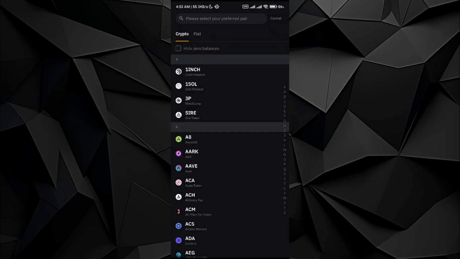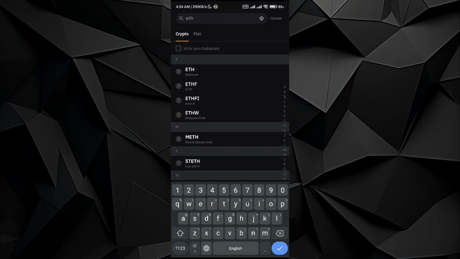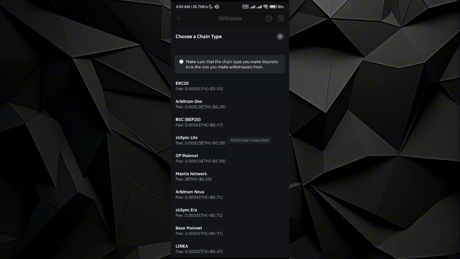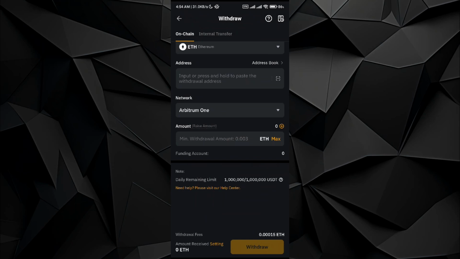So I don't have an asset yet, but if you have the Ethereum in your Bybit application, you can follow these steps. So in here, all you have to do is to go and tap on the Ethereum, search Ethereum, and there are different sort of chains in it. So just select Ethereum, and once you are in it, go and select the Arbitrum, like we have done in the Trust Wallet application. So go with the Arbitrum one, enter the amount you want to transfer, and then simply you can tap on withdraw button and it will transfer.